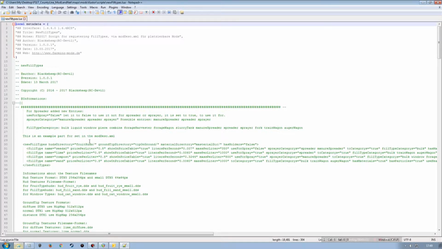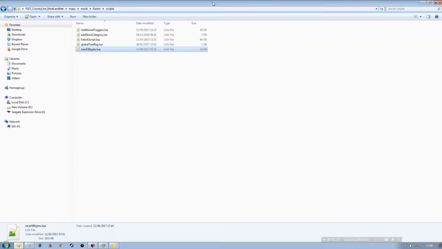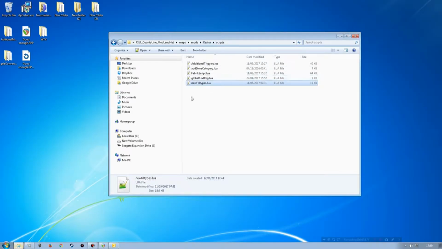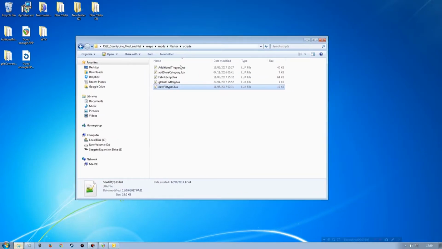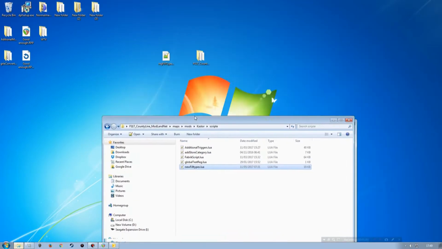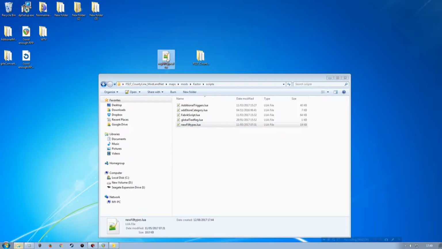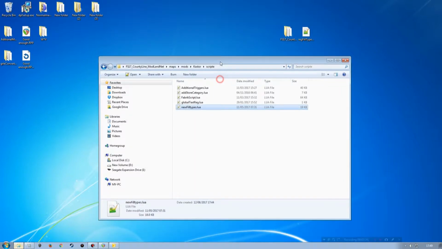It will not work through the actual Giants Editor setup. If you try and run it in a map itself, or through the map, it just won't work. It actually gives you an error and says this script is only for placeables. So we will not be able to use that script to register the new field types. So the script I'm going to use instead is the reg field type script, and we'll go through that and then set that up as well.